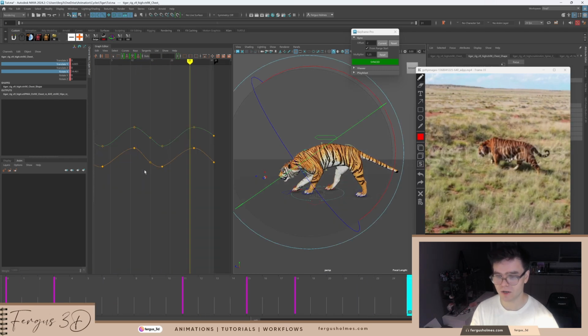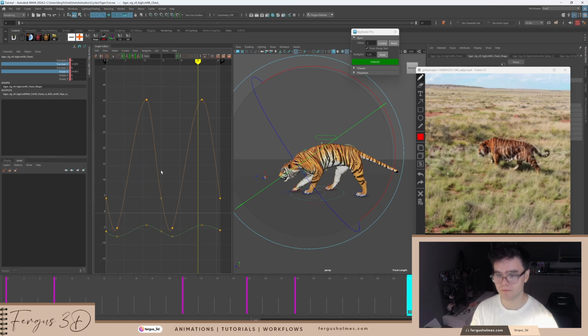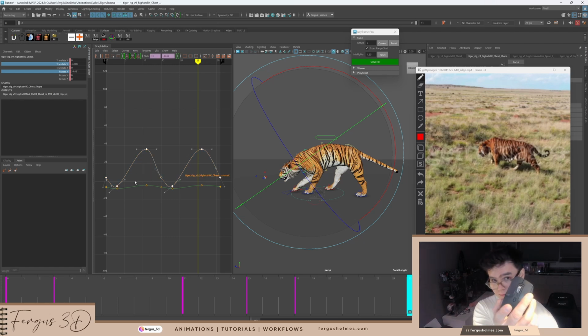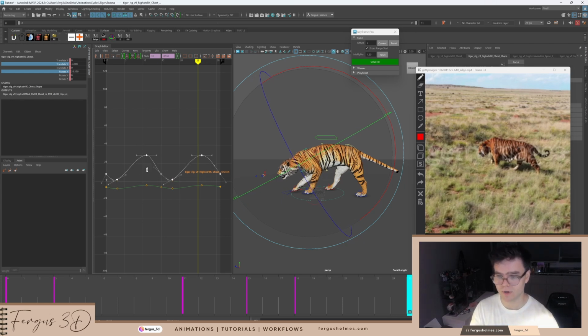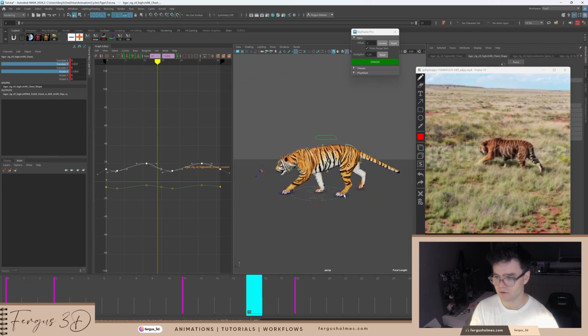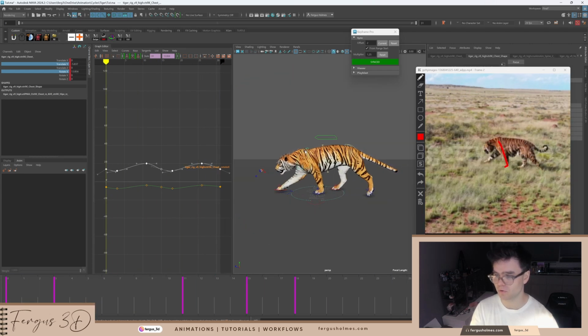Okay, let's make it a lot softer now. Hit one on your keyboard to get to this mode. Now what we can do is hold Shift and Control, and right mouse button click in the middle of the curve. So right now it's in the middle here, about 20 for me. I'm going to scale it all the way down like this. A lot smaller. Let's look at this now. There we go, it looks better.